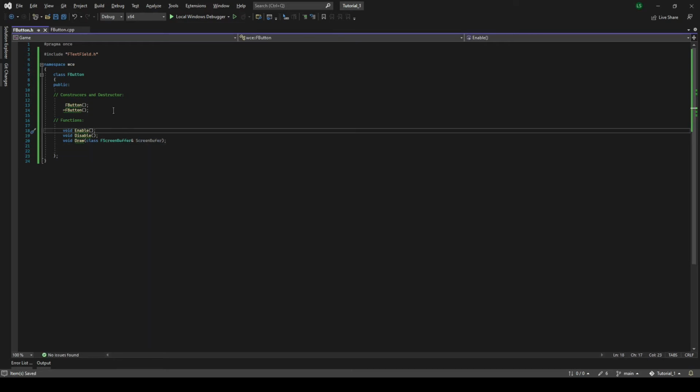So enabling and disabling, we need to subscribe and unsubscribe from events. We don't want our buttons to react to events when they are disabled. For example, we play our game and then we hit escape, go into the menu.